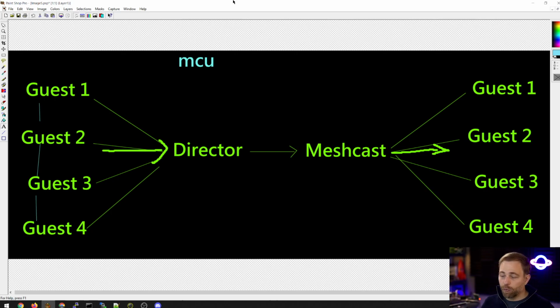So now the director can have 20 people in the room all watching 1080p video, and they can do this on an older computer, maybe a 4, 6, or 8 core computer. They don't need something like a 16 or 32 core to have a room size of 20 people with 1080p. They can do this all on a much slower computer without needing a 50 or 100 megabit upload connection. You can do this with maybe a 10 megabit upload connection. So this is the MCU approach, and I'll describe how to do this in a moment.